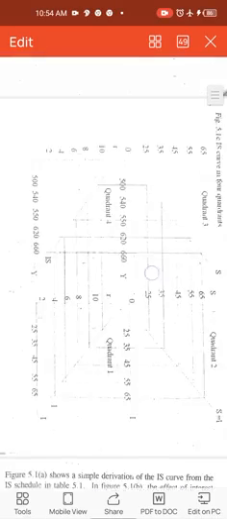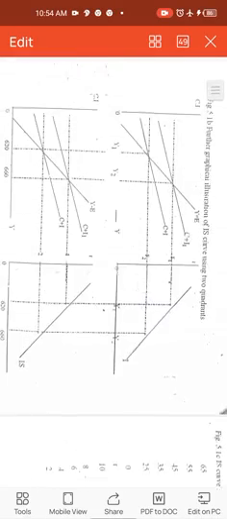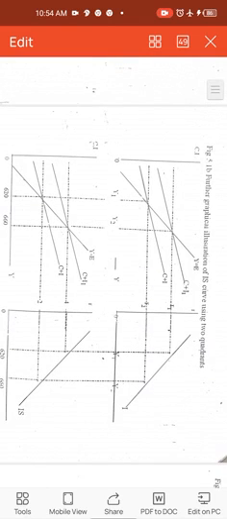Just go back there again. Y1 to Y2. So if you look at it, the interest rate fell from R1 to R2. The figure is not clear now. Then the income rises from Y1 to Y2. You look at it, it's 620 to 660. Do you get the point now?